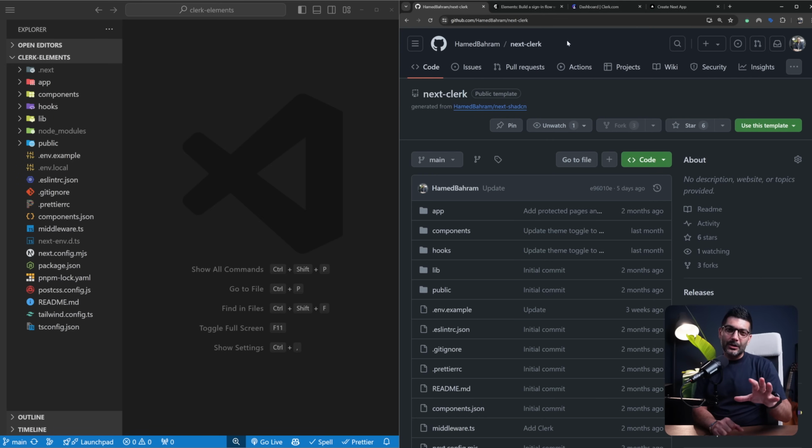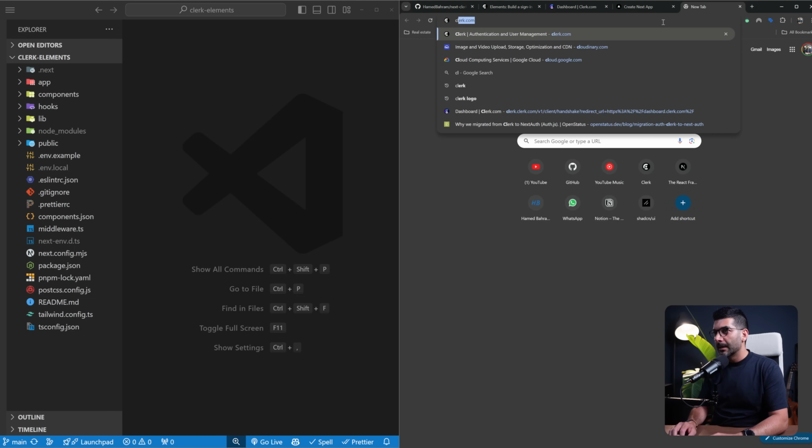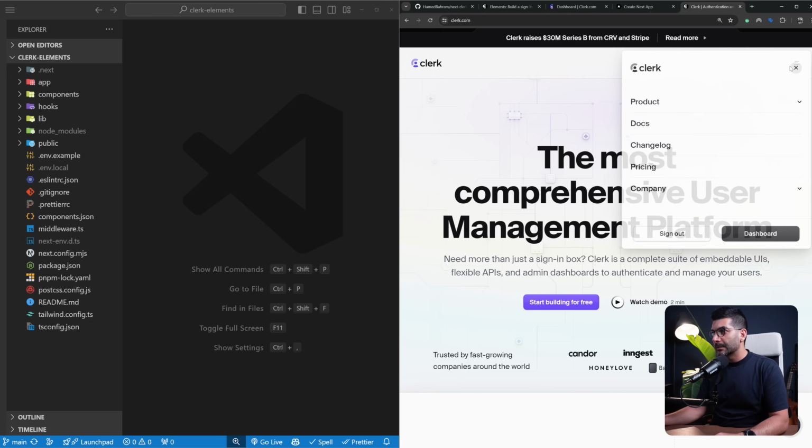We're going to build this on top of the Next.js Clerk application we created on the channel a while ago. The link is in the description, where we introduced Clerk version 2.0, because that's what you need to be able to use Clerk Elements. And I'm already assuming that you have a Clerk account and a Clerk project. If you don't have it already, you can go to clerk.com and create an account and then sign into your dashboard. Once you sign in, you can create a project from there.